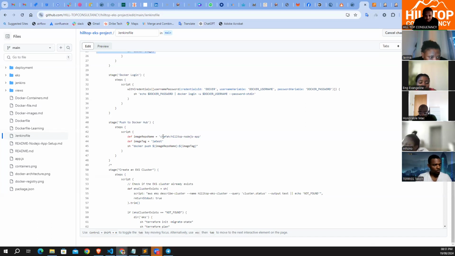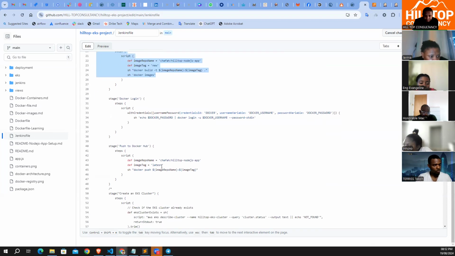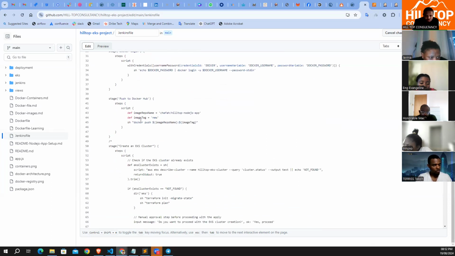We're defining the image repo to be this, and the tag, we had used new here, so we change this as well to new. So it's going to push the new tag to this repo. So sh docker push this name and this tag to the repo.